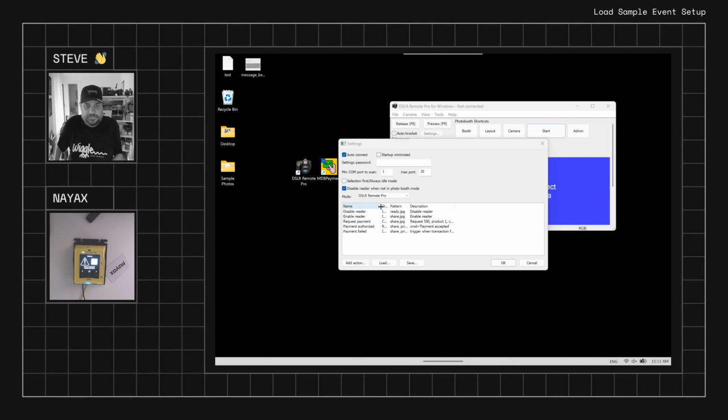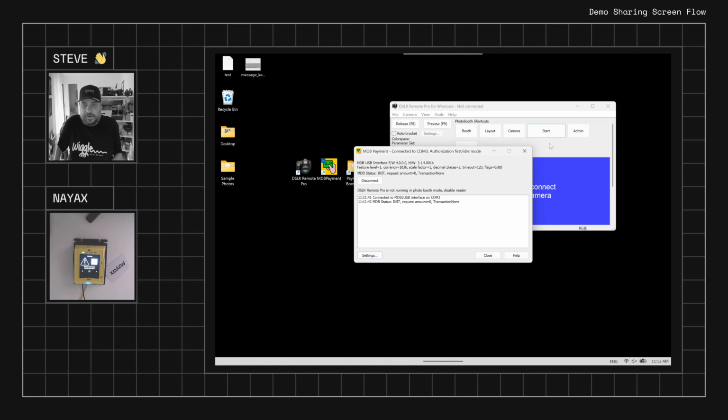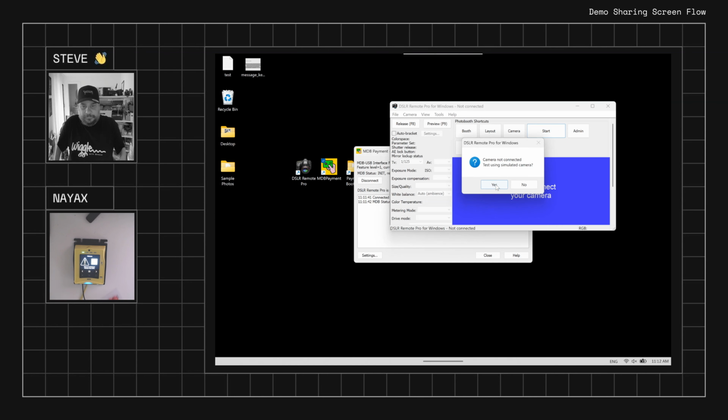Now, this is very similar to the pay to start with upsell. Basically, we are just looking at the back end of that event where it's all about the payment trigger on the sharing screen, not the start of the session. So let's run one through and see what it looks like.